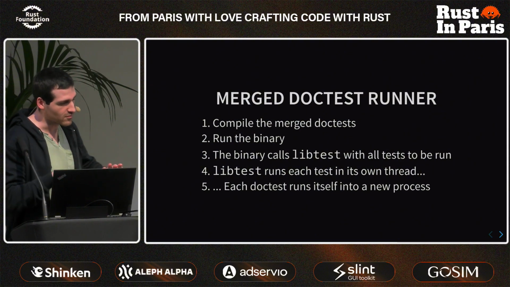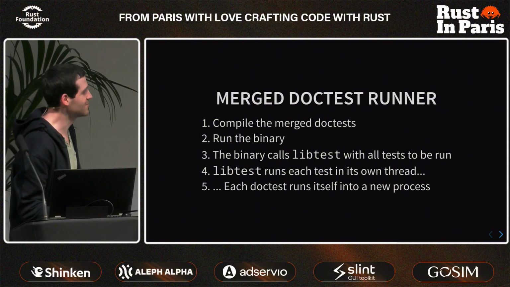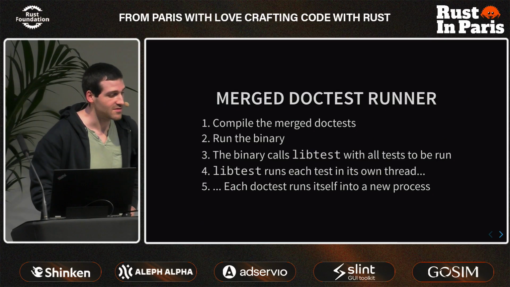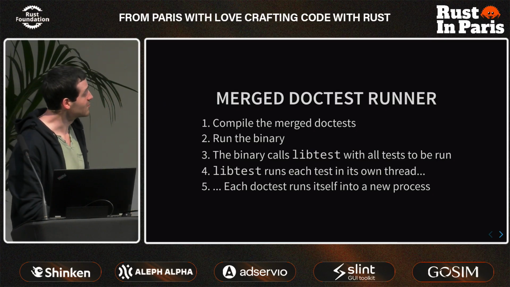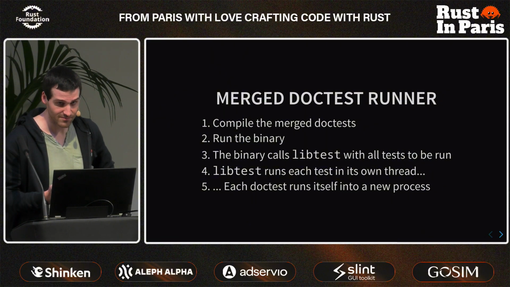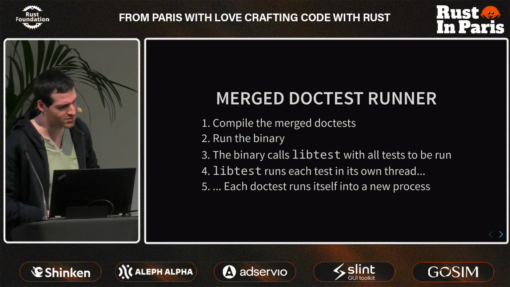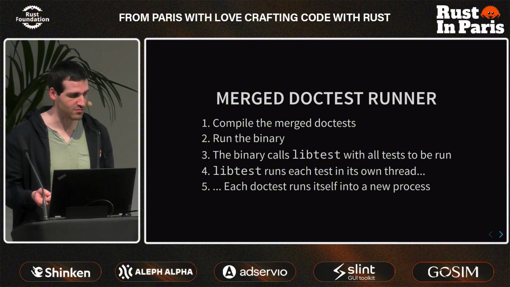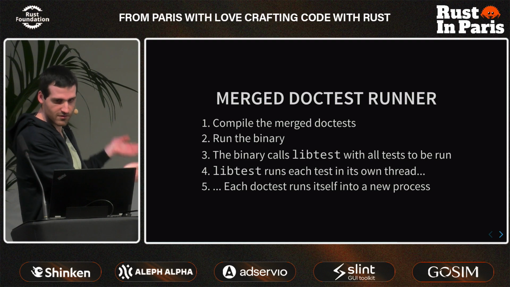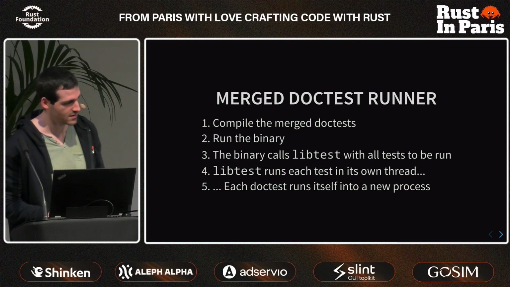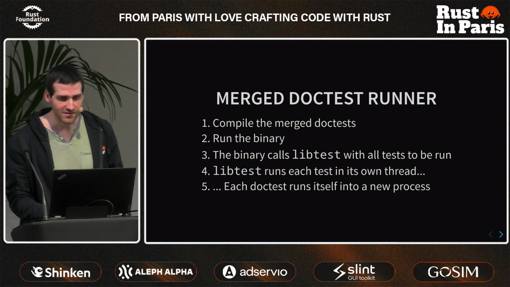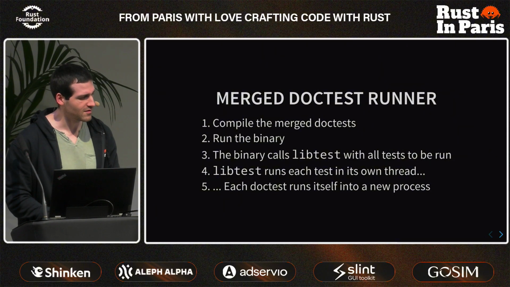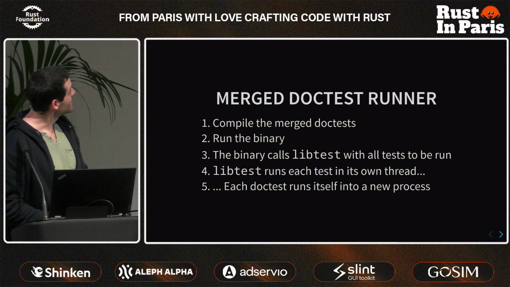So I will go back to some parts to explain to you how it works because it's always better when you know. So first, the merged doctest runner is compiling the whole merged doctest. Might explain why the merged doctests are much better. The biggest part in the compilation for the doctest is mostly the linking part. If instead of linking X binaries, you only link 1, suddenly you have the very good show-off table I showed you. So that's what we did. However, it brings some technical issues that we need to solve that I will talk about a bit later.